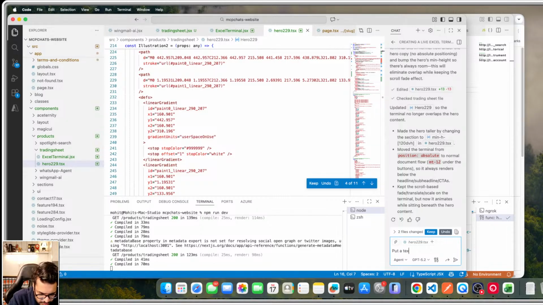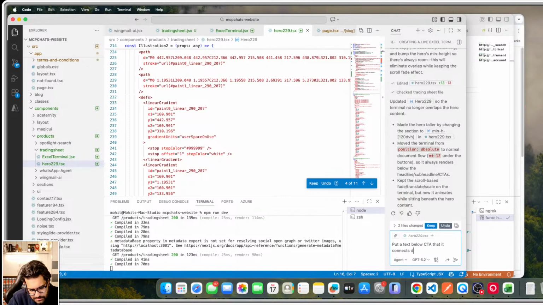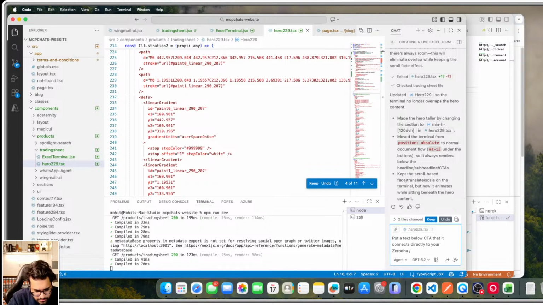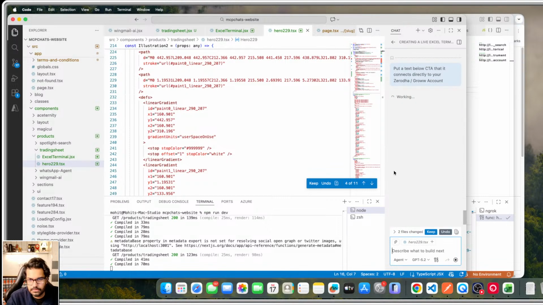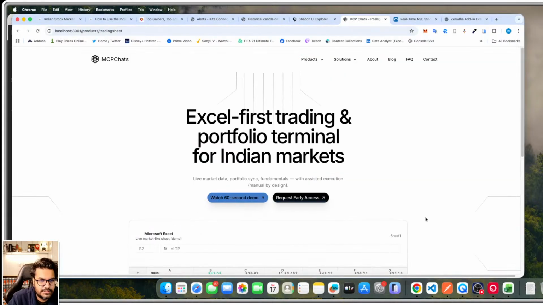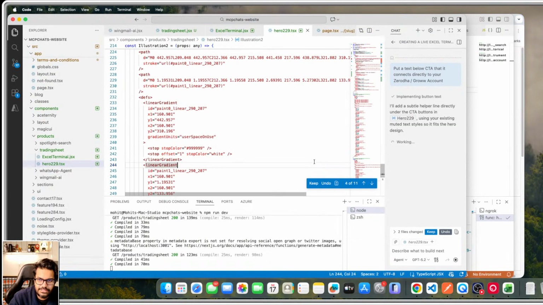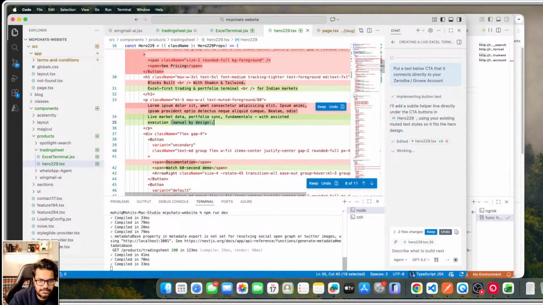Put a text below CTA that it connects directly to your Zerodha slash Groww account. So I want to show it something like this. Manual by design. I don't need manual by design. Okay, let's wait for this to complete.